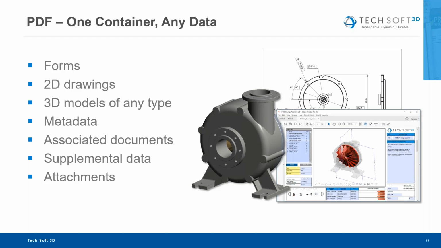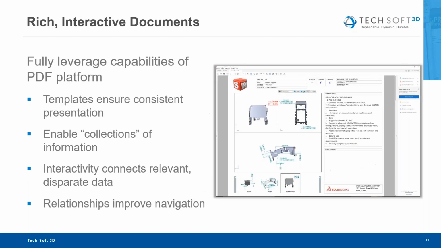One example I would use is that if you're submitting something to a prospective supplier and you want to include the STEP file, you can simply include that as an attachment to the PDF file, whether there's 3D data elsewhere in the PDF file or not, and forward that directly to someone. Chances are it will flow exactly through their firewall the way it was supposed to. So this is one of the benefits of PDF, this ability to function like a container. But there are also capabilities that have been in that platform for quite a while that allow you to create a very interactive experience for people.